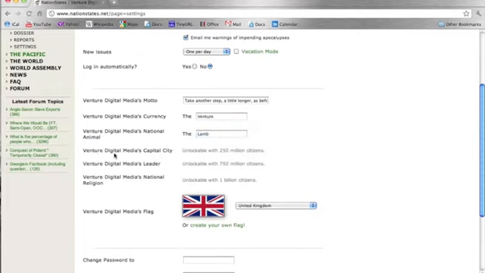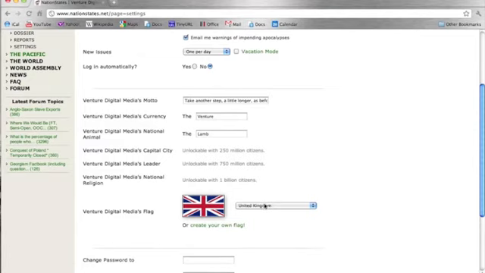And if you look down here, I can choose later on, once I've grown my country, to have a capital city, a leader, which is very interesting. I'm sure lots of you in your PL groups will want to be leader of your nation, and also a national religion. And I'm really looking forward to when I've got 1 billion citizens that my national religion is going to be Jedi, but that's just me.